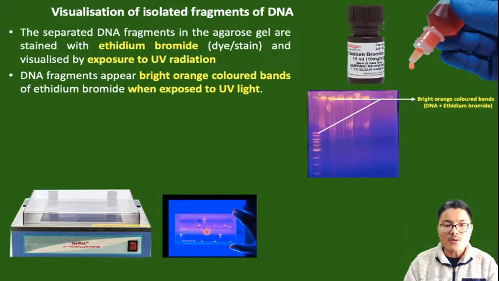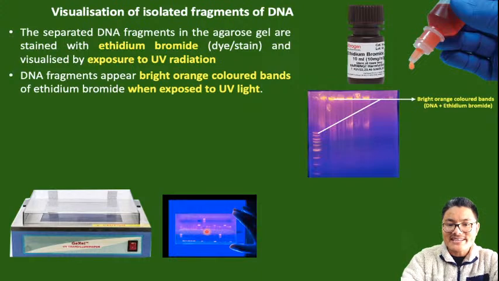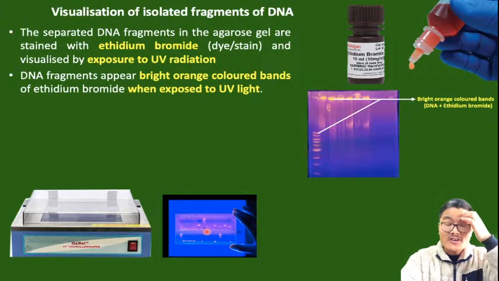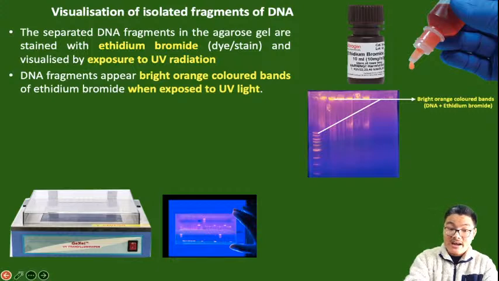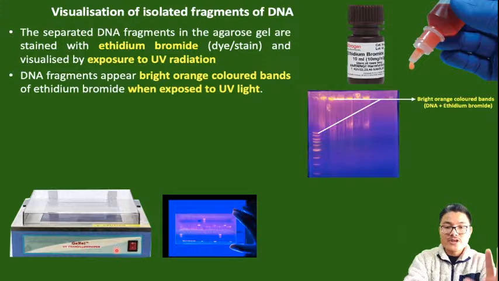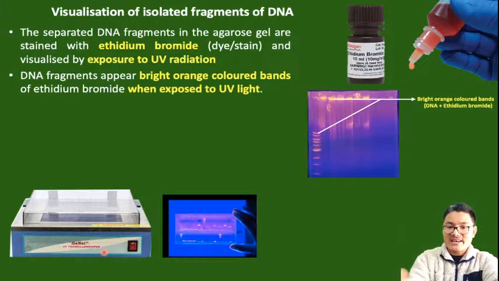Okay, so here the most important part that you have to remember is about the dye. In order to visualize the DNA fragments, we have to use a dye or stain or coloring agent, and that is called ethidium bromide. And for observing it, we require an equipment which is called a UV trans illuminator. Once we observe the stained DNA, we can see them as bright orange colored bands, mainly because of the color of the ethidium bromide. Okay, this should be kept in your mind.